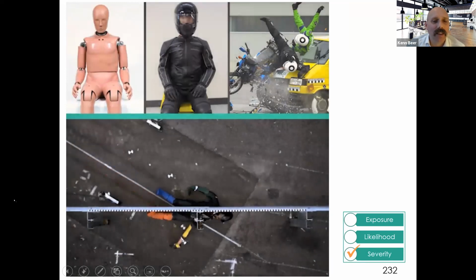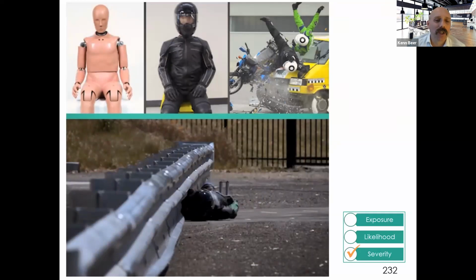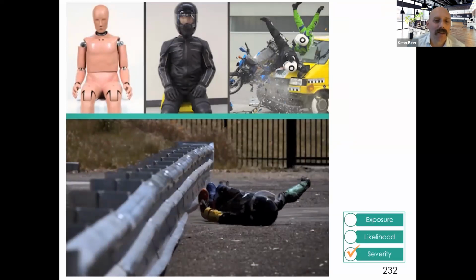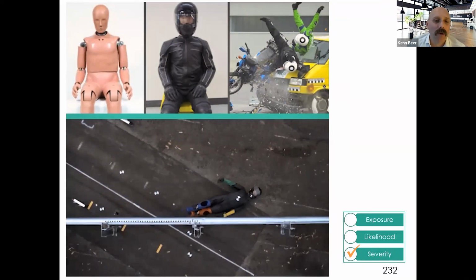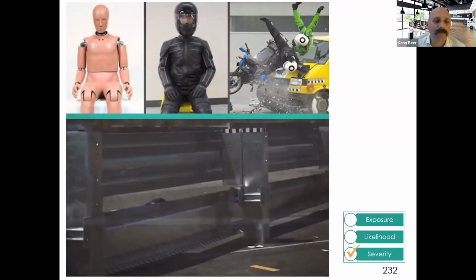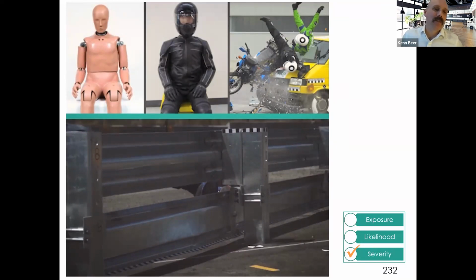And you can see that pretty much destroys the dummy, easily enough to kill the motorcyclist. The forces are big. With an underrun protection, we see it still looks pretty harsh, but the energy is absorbed and deflected, and those are within survivable limits for that 60 kilometer per hour test. Now, if we ran it at 80 or 100, I'm not sure we'd get the same results, but we've got some decent energy management there as a potential. So it's a pretty good system.